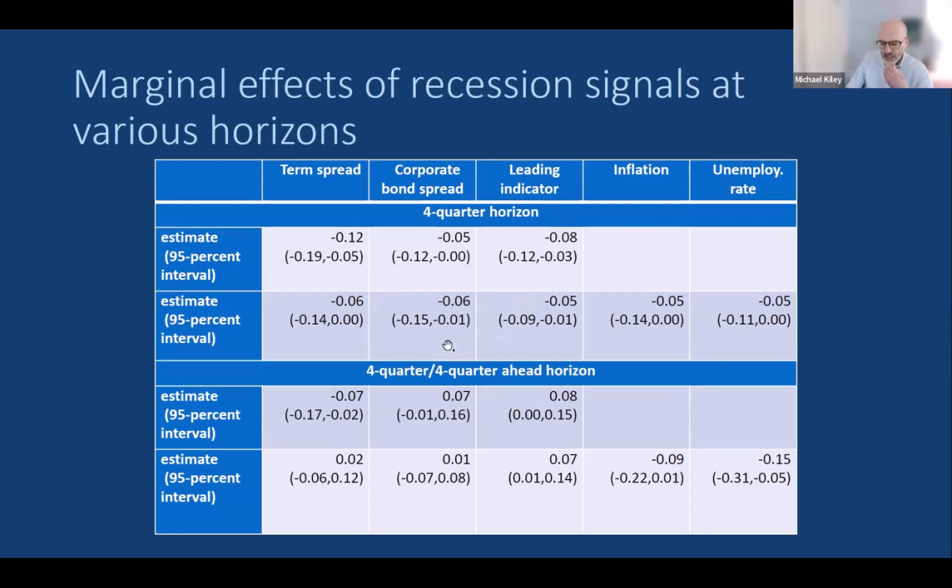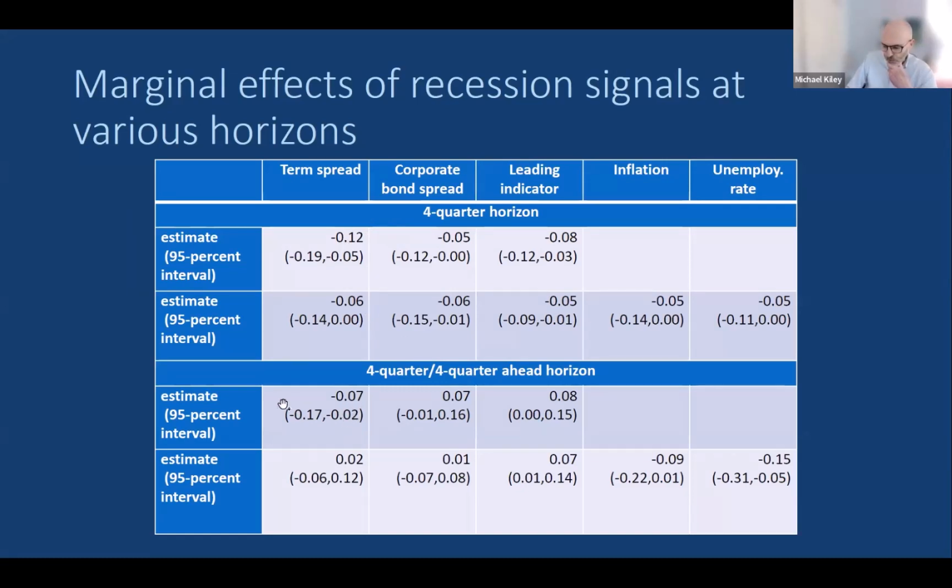In contrast, again, these are all very highly correlated. If one looks at all 5 variables, and this is actually one of the best 5 models, according to the BIC, the effect of everything is a little bit lower, and that's just reflecting the fact that, as I talked about during those correlations, some of the information, even at a 4-quarter horizon, in the term spread really reflects information about the state of the business cycle and inflation and unemployment. Right? The term spread is telling us something about recession, not necessarily because of the term spread being important, but because it also helps summarize the state of the business cycle.